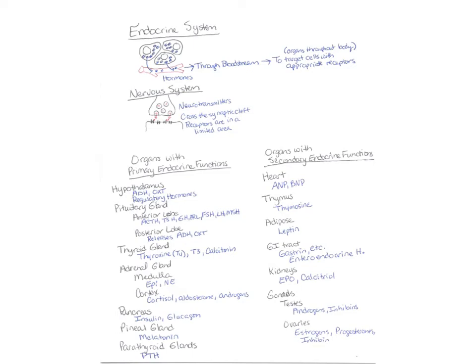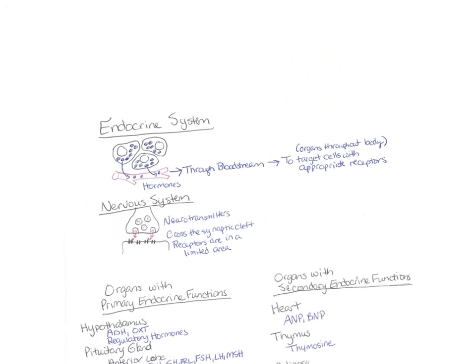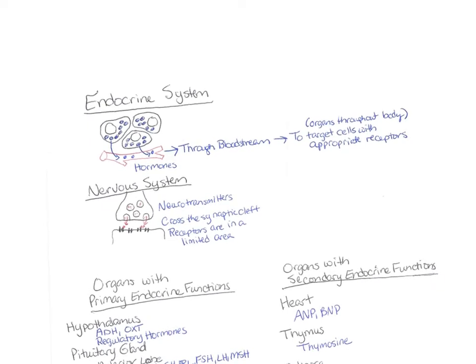Okay, so today we're going to talk about the endocrine system, and I'm going to split the endocrine system up into two different videos. The first video is basically just an introduction to the endocrine system. We're going to talk about differences between the endocrine system and the nervous system. We're going to look at just all the organs in a general way, and we're going to talk about some of the mechanisms of hormones. So let's start out by looking at the differences between the endocrine system and the nervous system.